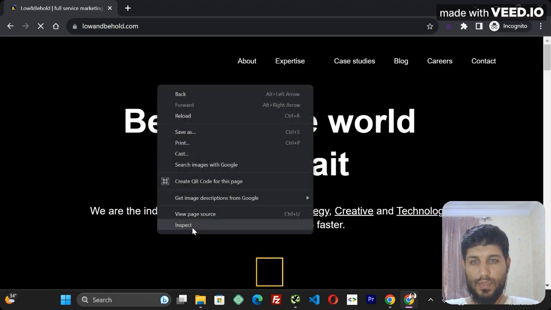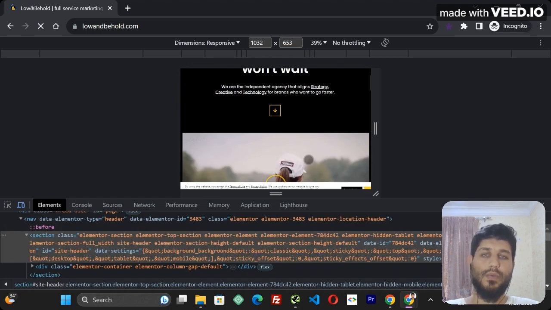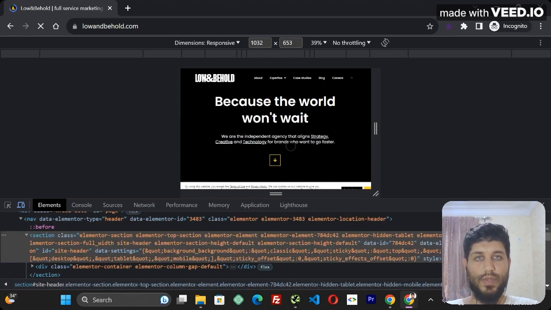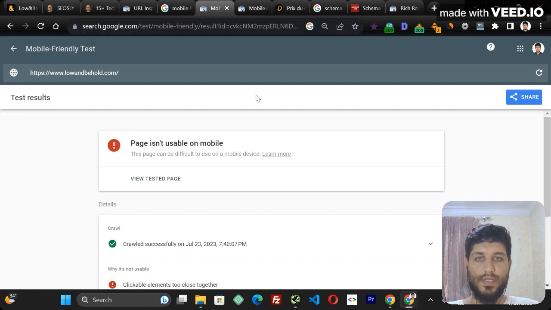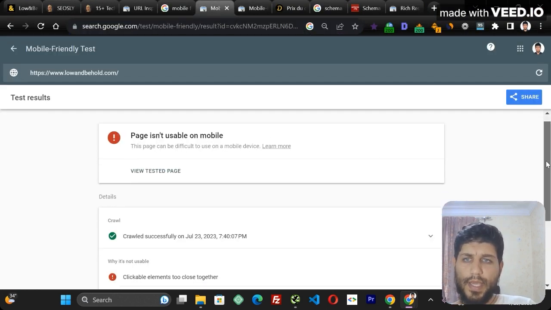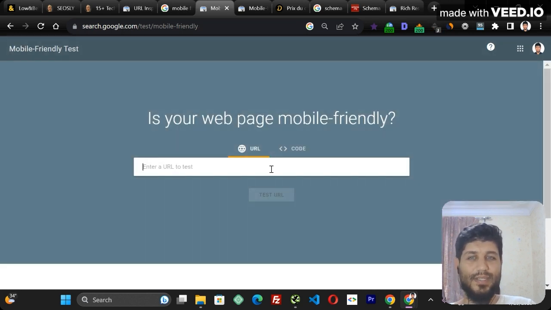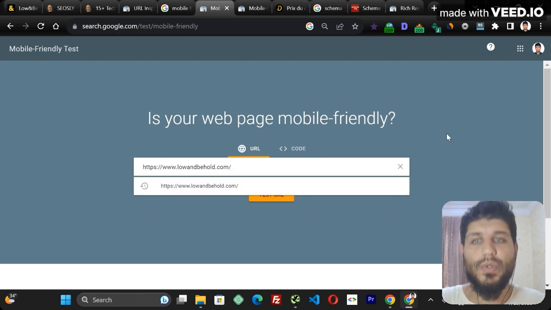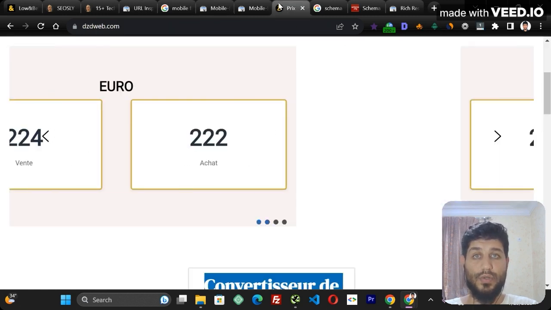Hmm, inspect, and it's correct. Maybe one of my extensions has been doing this. I think it's correct. I don't believe it's not mobile friendly. Why? This is scary, but don't you worry that much. You should relaunch the mobile friendly test and see whether it really has some issues or not.